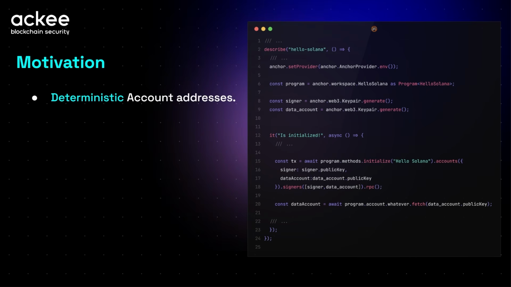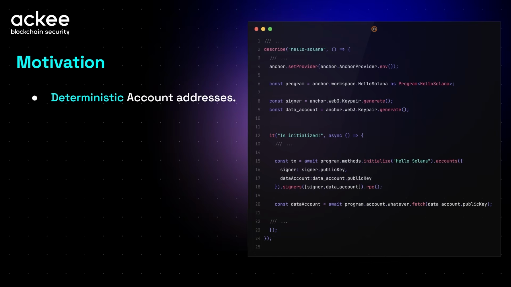these have the address derived deterministically. That means in order to derive the PDA, you need to specify seeds, which are optional, they can also be empty. You need to specify seeds, program ID, and there is something called bump, which will bump the address from the curve. But the idea is that you do not need to store all of the public keys of all of the data accounts of all of the users, because the address is derived deterministically based on the seed.